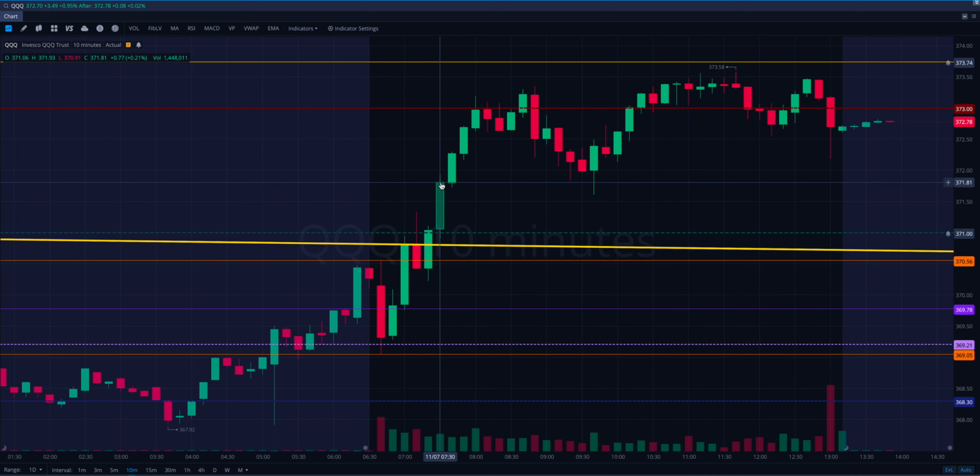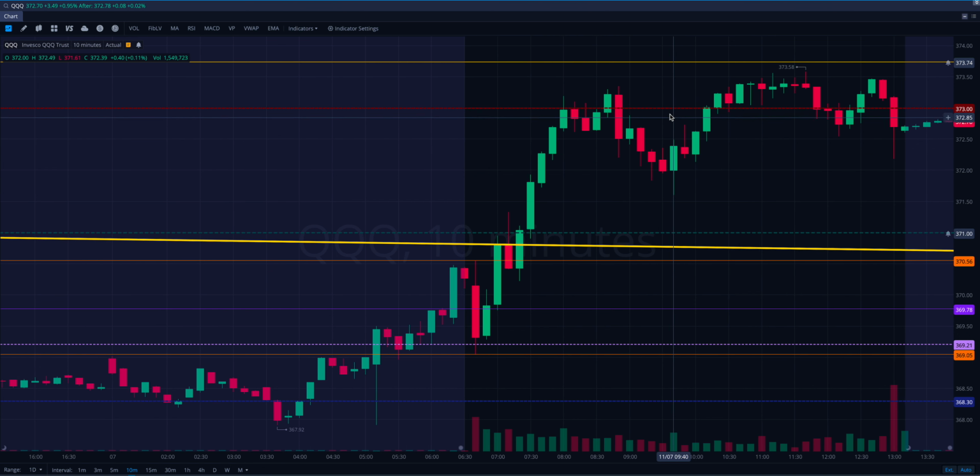These are 10-minute candles that just keep going up, closing near highs over and over again, all the way to the target. Now, let's say that I didn't even have, I don't know what ZGEX is. I didn't have 373 as a target. Maybe I wanted to sell here. And you can see we never really got there, right? Especially when I was in my contracts. Something else can tell you, hey, it's time to take some profit. And that is your volume price analysis, right? Your volume is your effort. Your price is your result, okay?